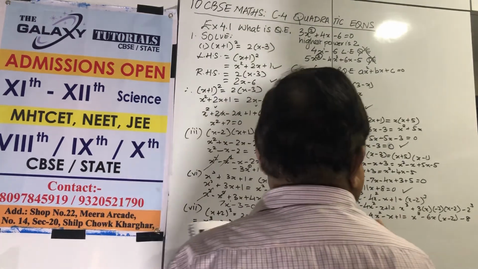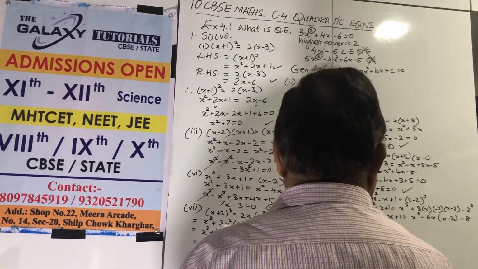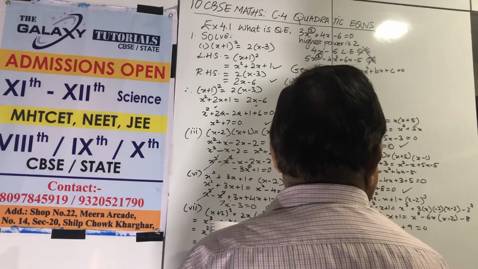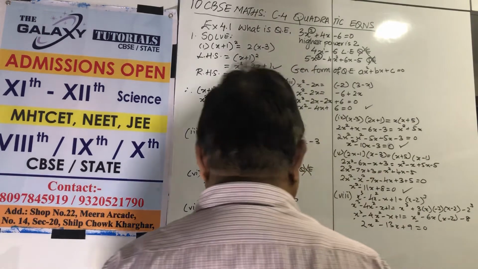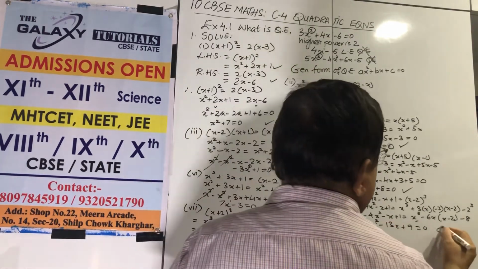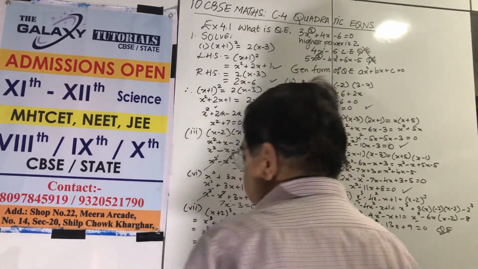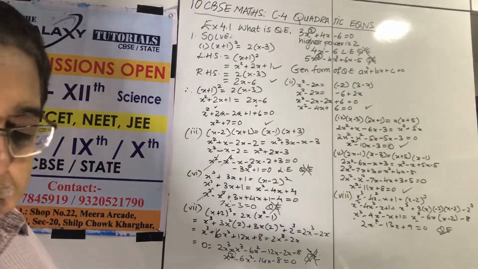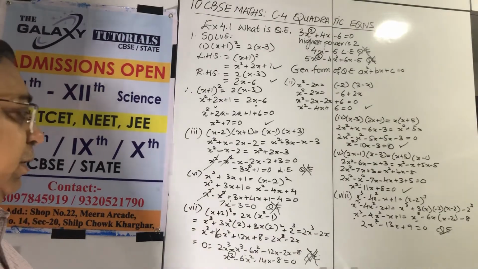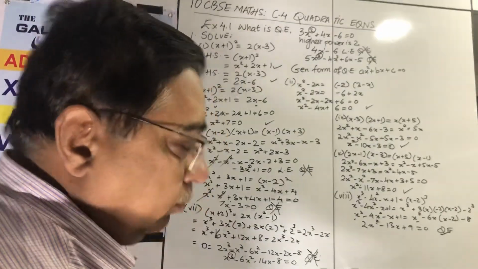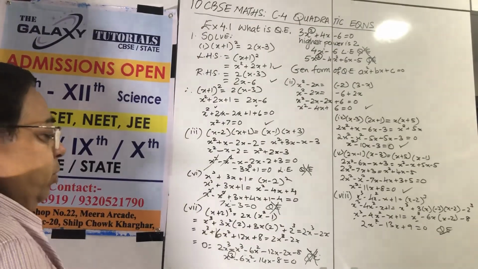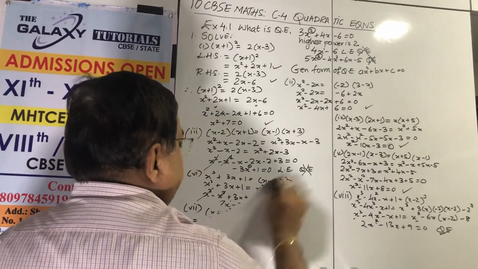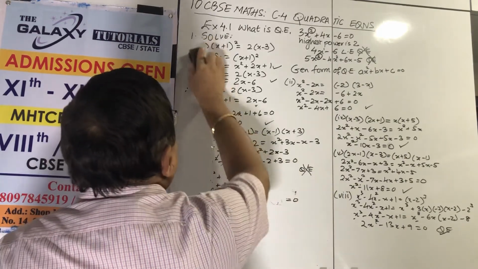Okay, or when I complete this, I will get 2x square minus 13x plus 9 is 0. This and this will cancel. Now see, my friends, this has got the highest power 2, therefore it is a quadratic equation. That is how to do sum number 1. Okay, my friends, so we will see the next sum. So just from your lower standard, just expansions, and we have to decide highest power is 2, so degree, and then we go for it is a quadratic equation.